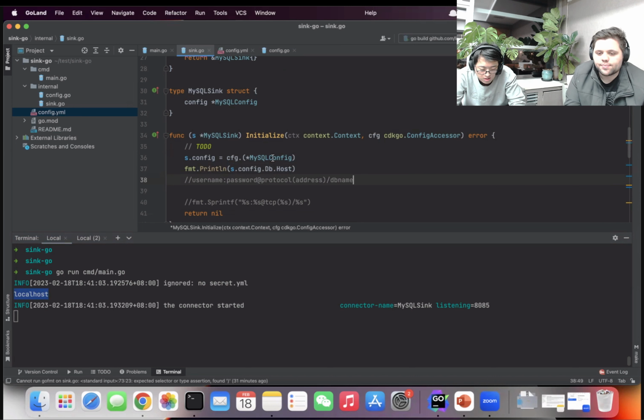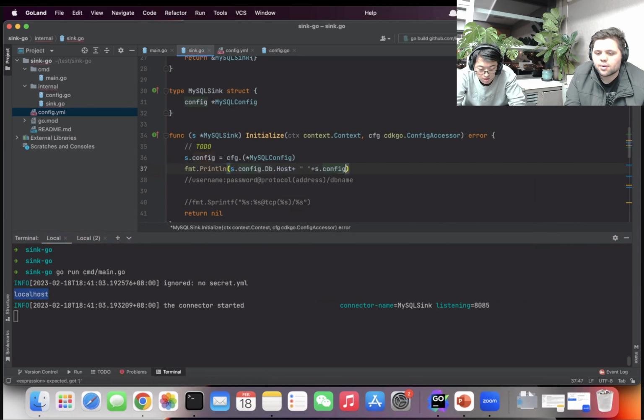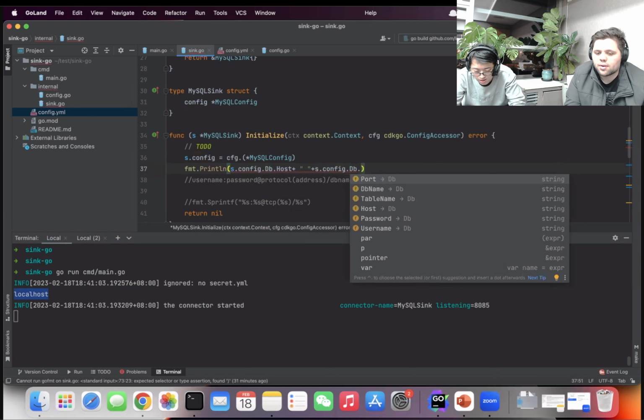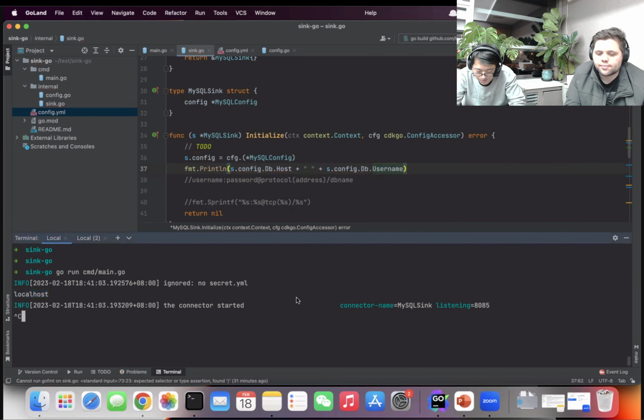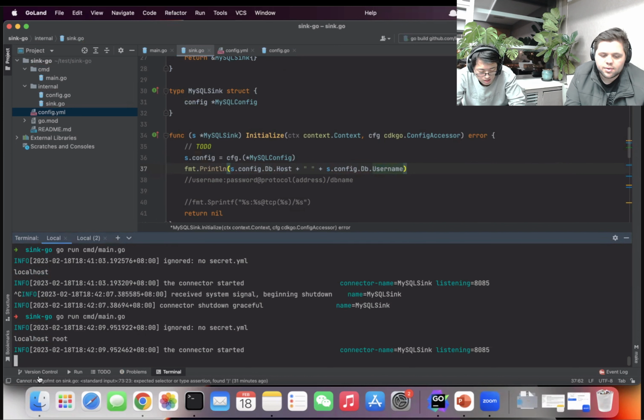You just need to use all fields of that. So from here I can just print out another thing. So DB, we just print out another, maybe username. Just have a look at it. Yeah, you see, we got the host is localhost and the username is root.